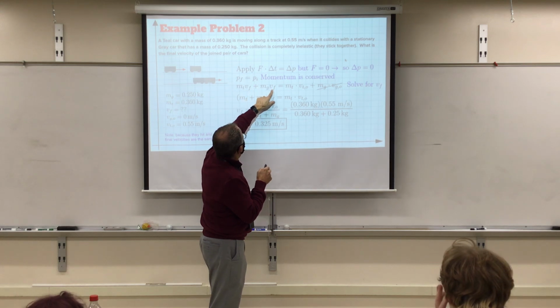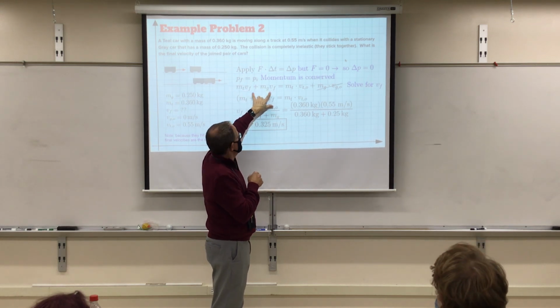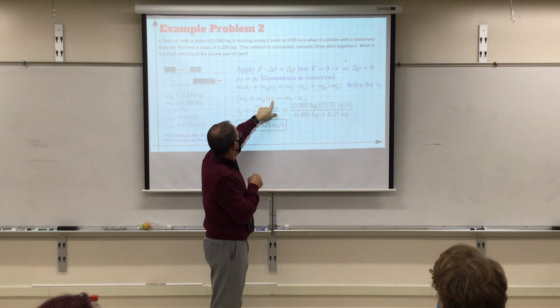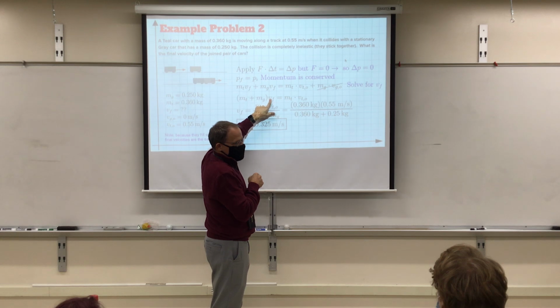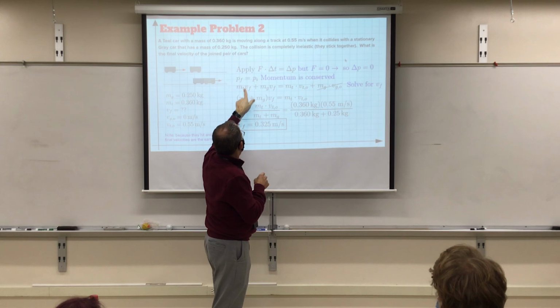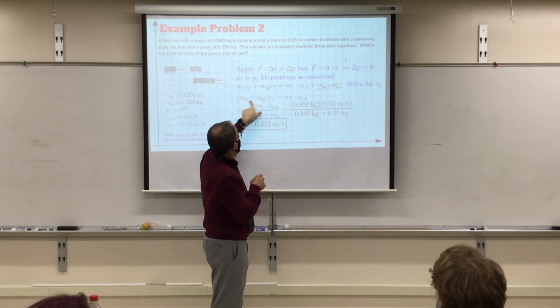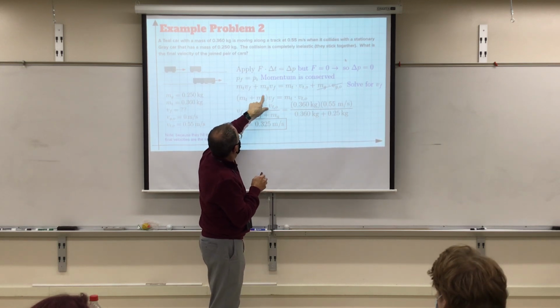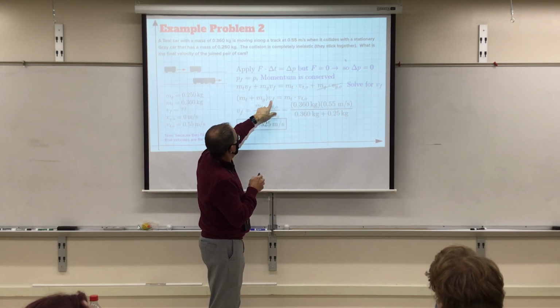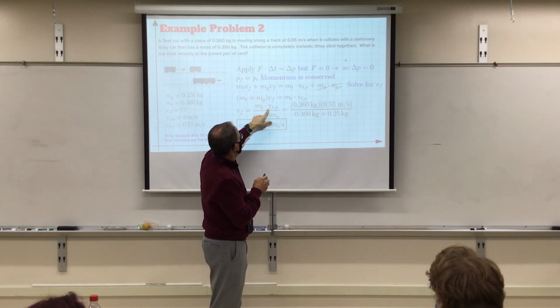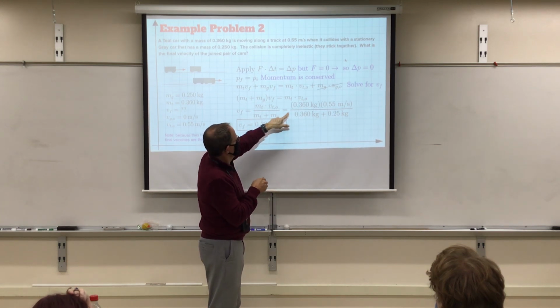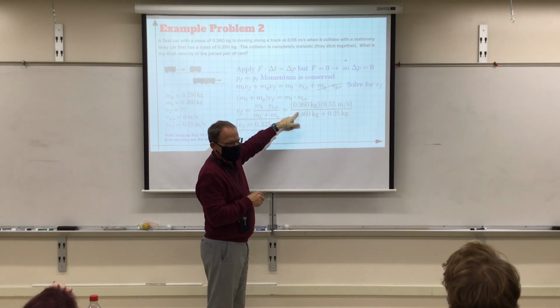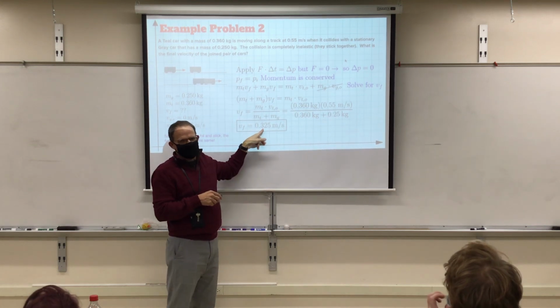I'm trying to find the final velocity. Both of these have a v final in it, so I factor it out. If I factor it out, I get m teal and mass of the gray. If you're not sure if that's right or not, distribute. Distribute is the opposite of factoring, right? That times that gives you that. That times that gives you that. So that's right. Now, divide both sides by this sum to get the final velocity. So you get the mass of the teal times the velocity of teal initial divided by the sum of the masses. Plug in your numbers. Can you do that in your head? No. Me either. It's 0.325.